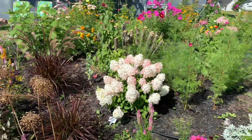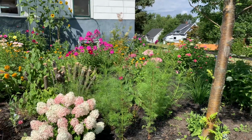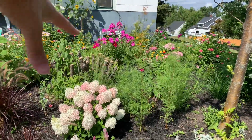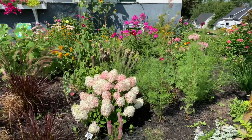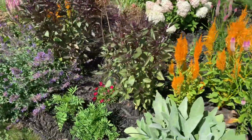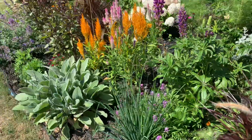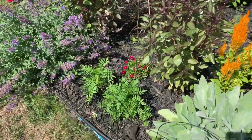Some basil, and that's turning pink now. I love that. Our cosmos are starting to bloom. So when this lilac was here, it was really shady right here part of the day, and it seems like after he moved that, these cosmos really took off because they need sun. Oh, and there's a nigella popping up through there, which I love because I really like that, and I wish more of them worked because we planted more seeds. There's one down in there.